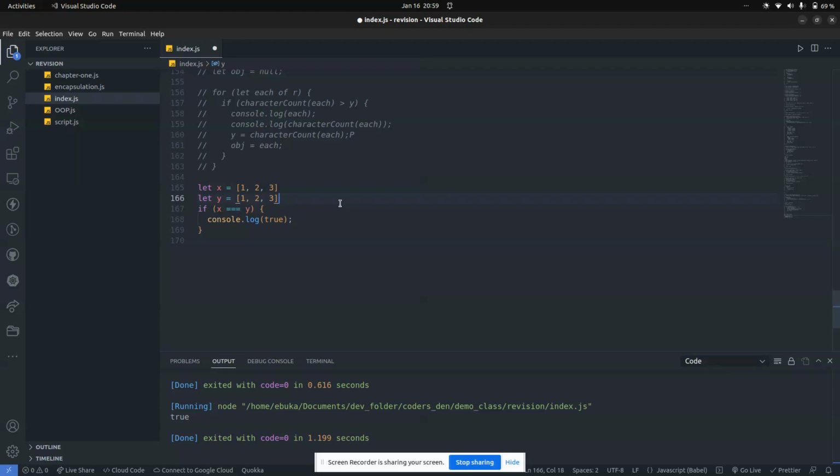Okay, let's look for another way. There's one way, includes. What am I including? x dot includes.